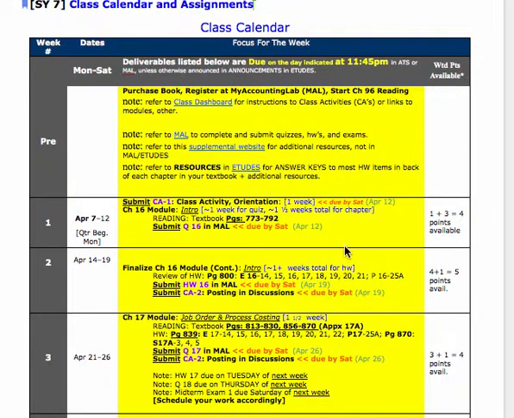Let me show you, for example, the one for chapter 16. You'll notice that in week number 2, homework 16 is due on that Saturday, April 19th. Now, that homework 16 is based on the assigned items here for chapter 16.